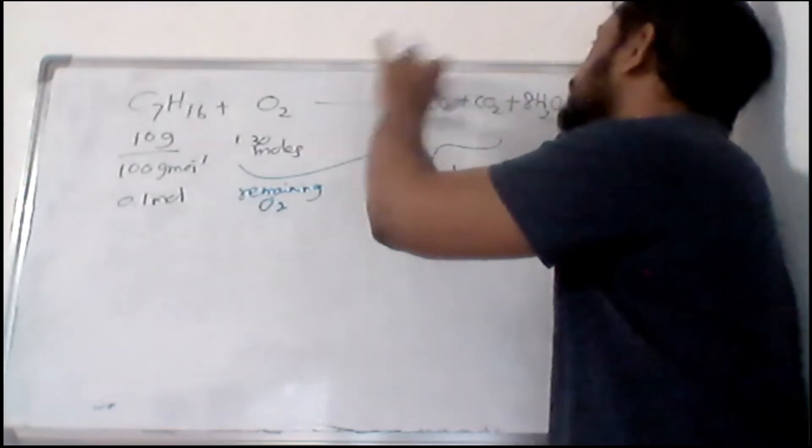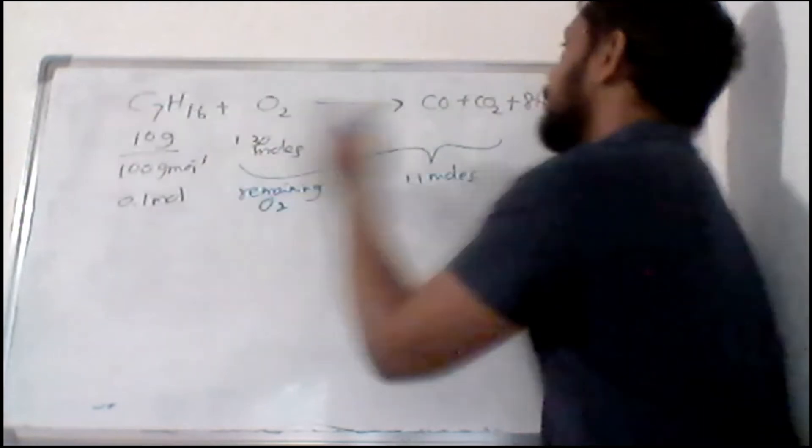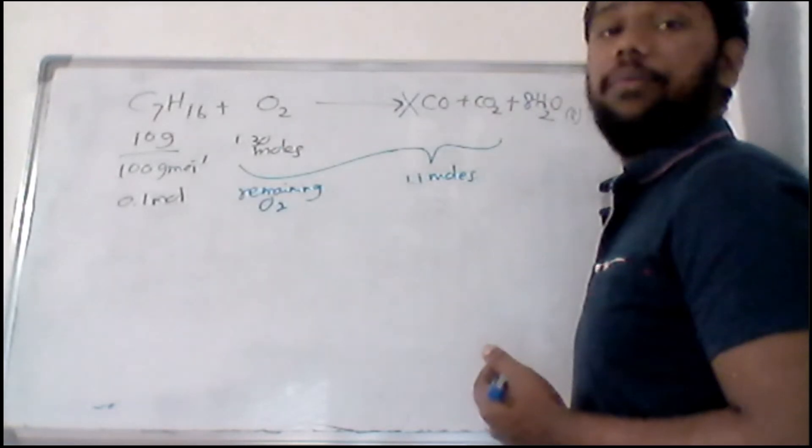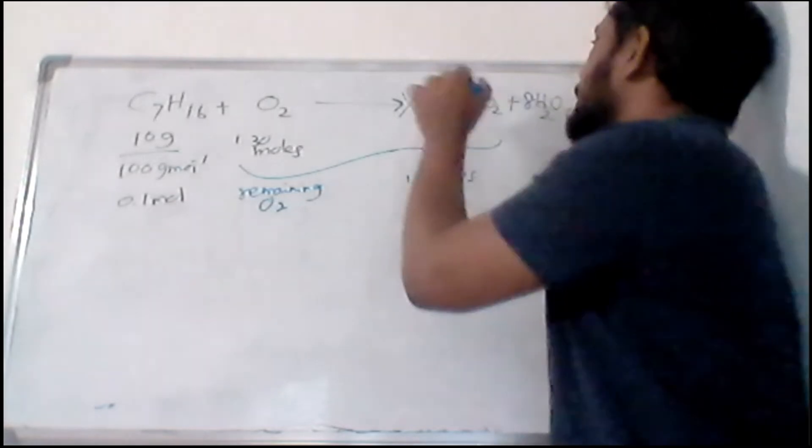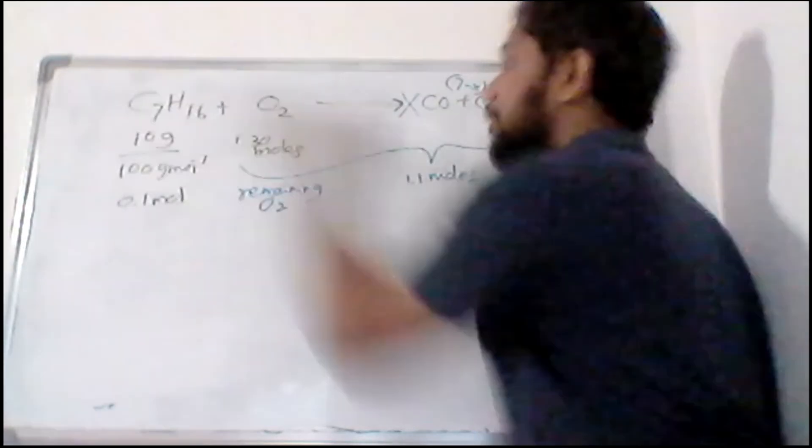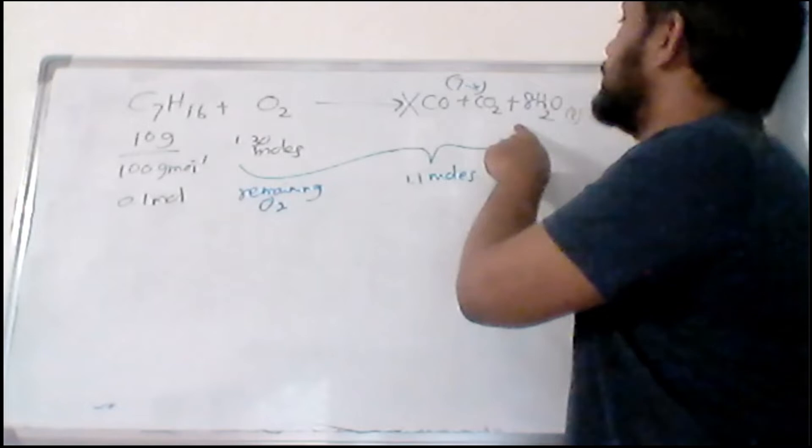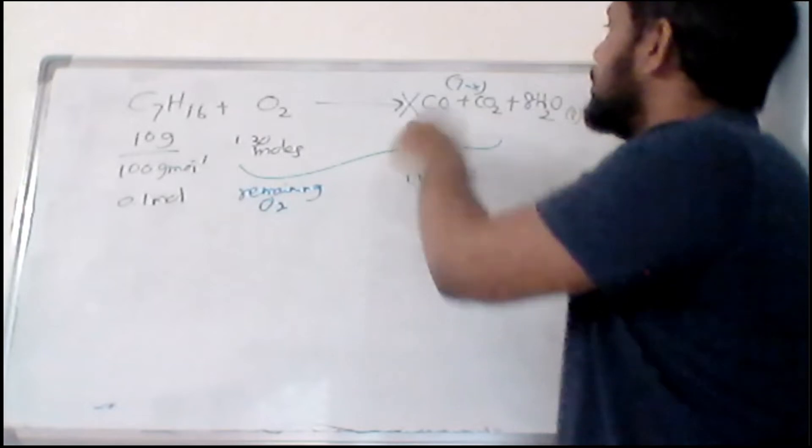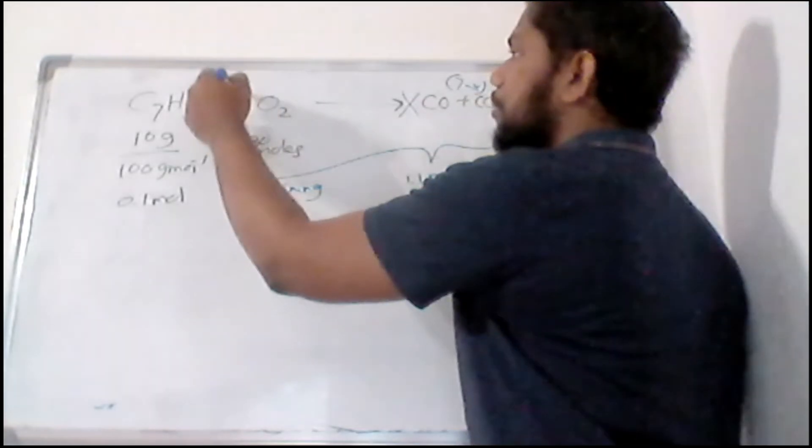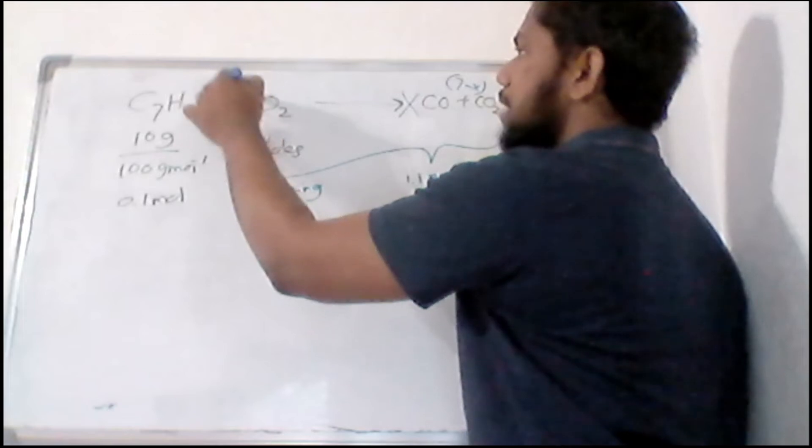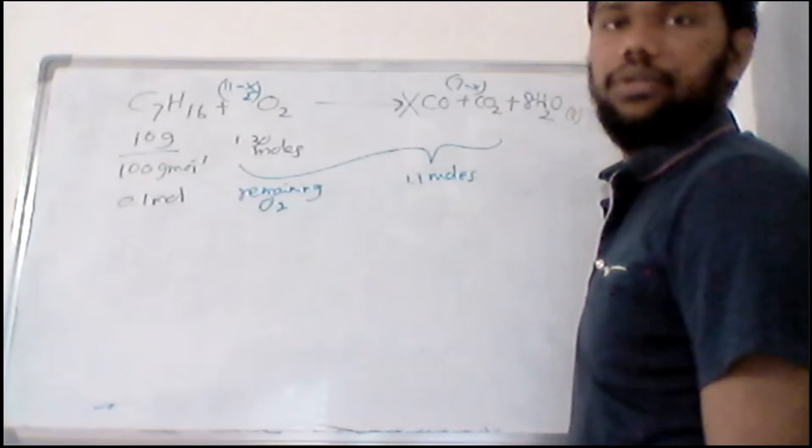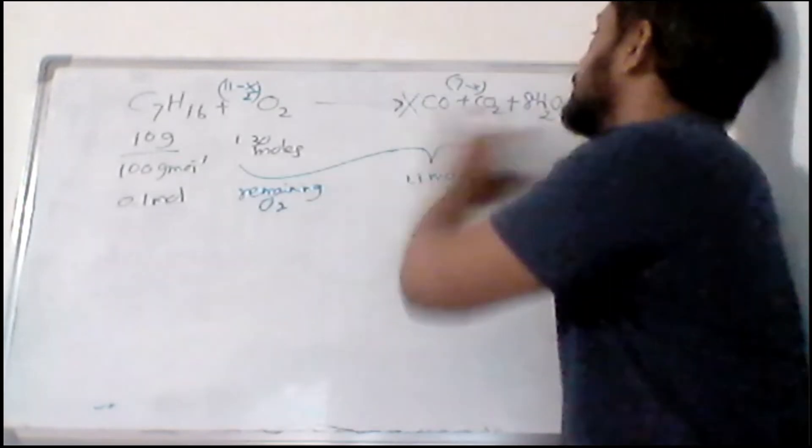Because when you have to put these two, the sum is 7, you can take one of these as x. For example, here I have taken carbon monoxide as x, the stoichiometry. Then carbon dioxide will eventually become 7 minus x because the total sum should be 7 because there are 7 carbon. And then here you have 8 oxygen, x oxygen, 7 minus x times 2. So when you do this correction, you will see here it will be 11 minus x over 2. This is the amount of oxygen that is going to balance the entire oxygen content in the right hand side.